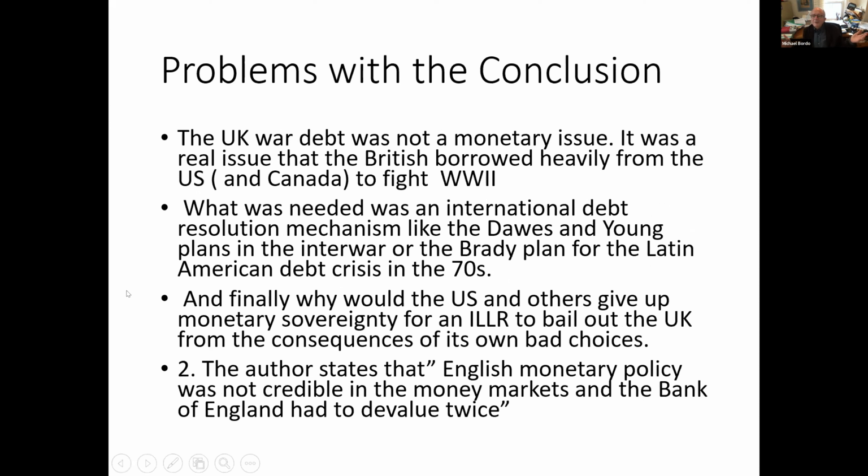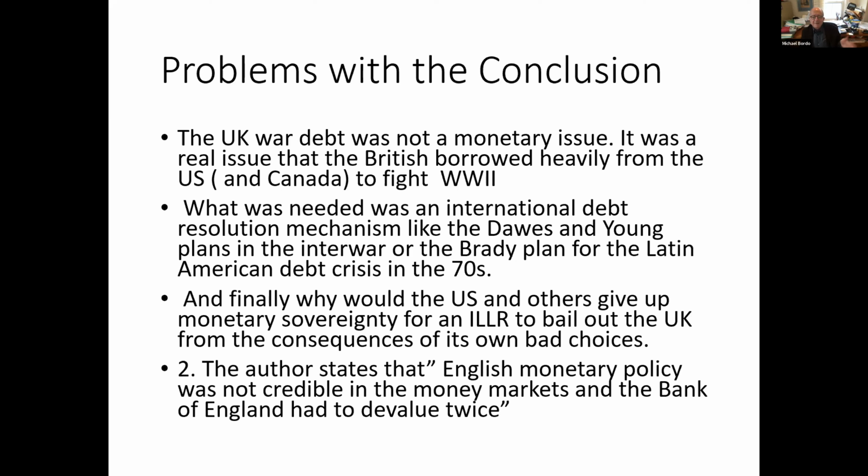I mean, the war debt wasn't a monetary issue. It was a real issue that the British borrowed heavily from the US and Canada to fight World War II. And what was needed was something else, an international debt resolution mechanism like the Dawes Plan or the Young Plan in the interwar, or the Brady Plan for Latin America in the 70s. And finally, why would the US and others give up monetary sovereignty for an international lender of last resort to bail out the UK from the consequences of its own bad choices?